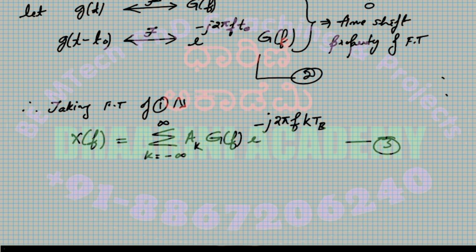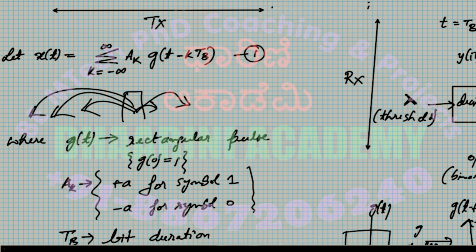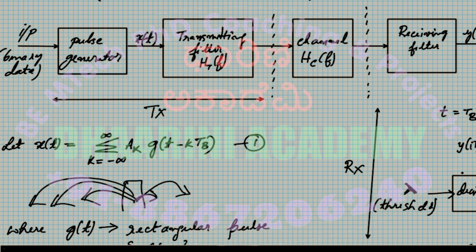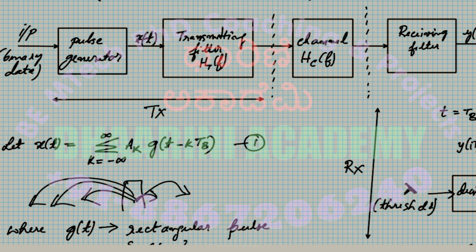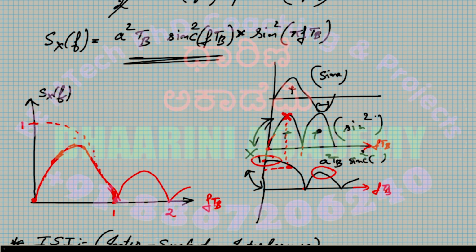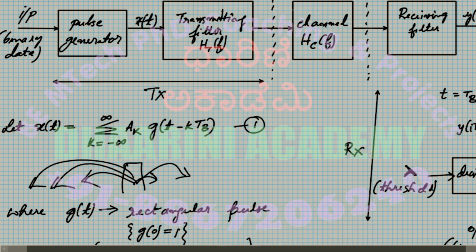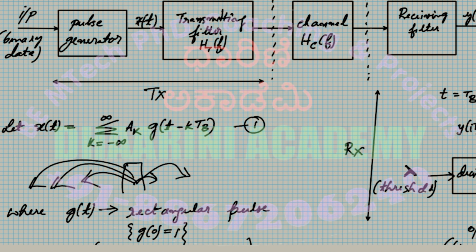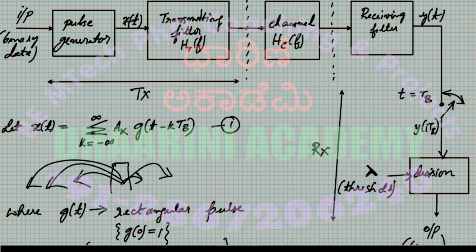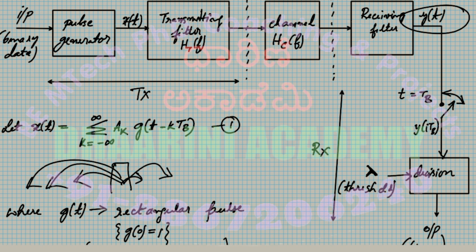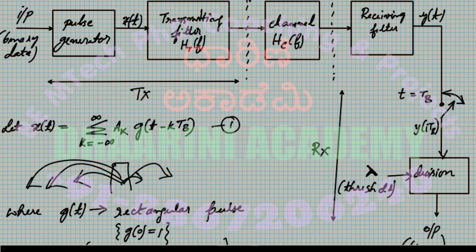Now, very similar to this, let's go back to the diagram we wrote just now. I'm talking about this particular diagram, wherein my intention is to see the equation of y of t. Anyway, I don't know what is the channel's response Hc of f, what is the transmitting filter's response, etc. I don't know. But we can definitely put some equation and write.